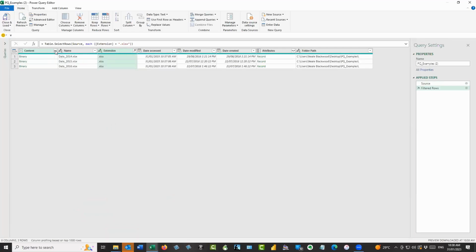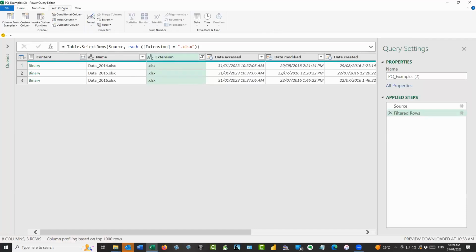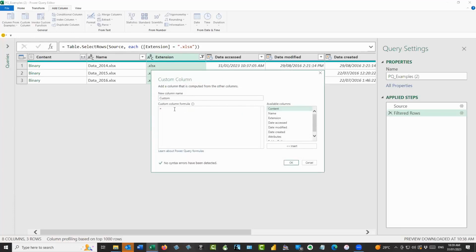What we did was we clicked on that content, combine, let's zoom in again. We clicked on this combine files icon. I'm going to show you another way to do this, and it requires adding a column. So even though this is just a listing of sheets, you can still add a column to it. So custom column. Now the formula that I'm going to use is towards the bottom of page 9 in the notes.